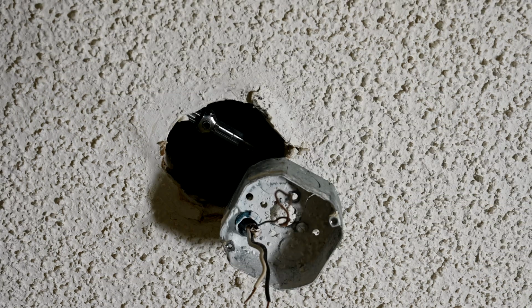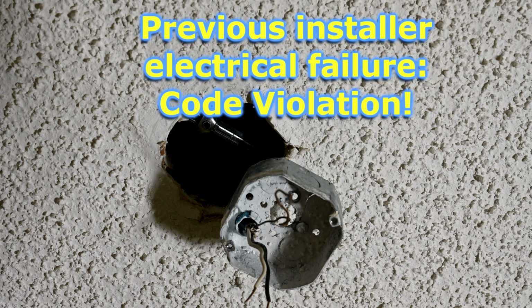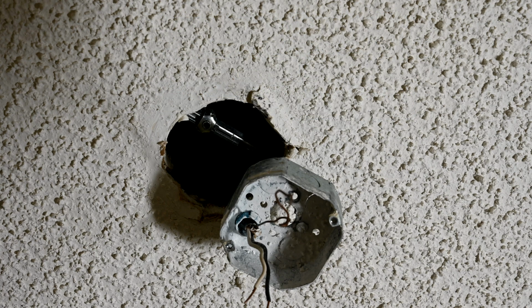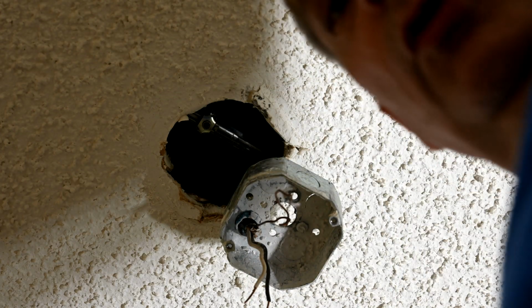Okay, and lastly here, since we're itemizing a laundry list of all of the failure modes that we see here, do you see what else is wrong here, what they did incorrectly with this outlet box? Do you see anything wrong or missing there with that wiring? So here's the problem, and this is wiring 101, folks. Whoever did this didn't have the first clue over what they were doing.